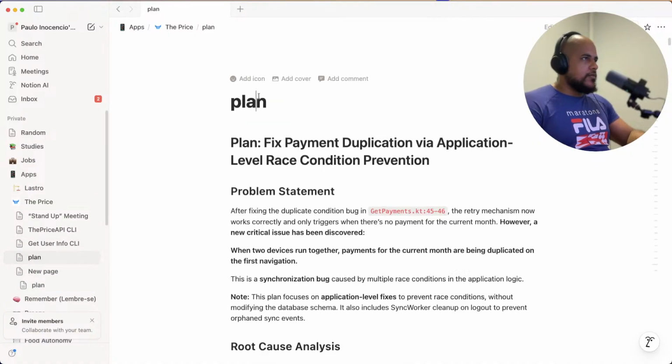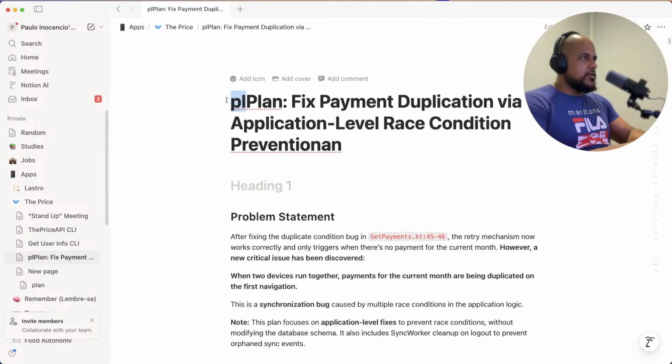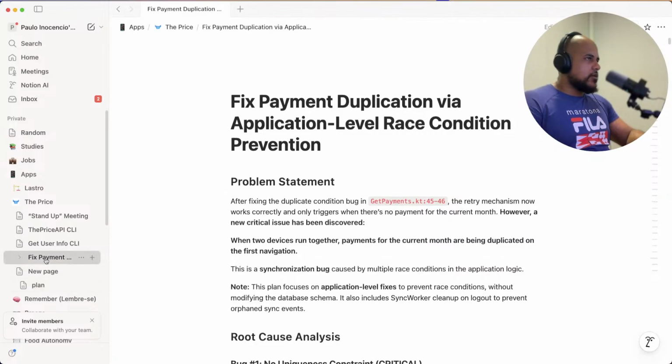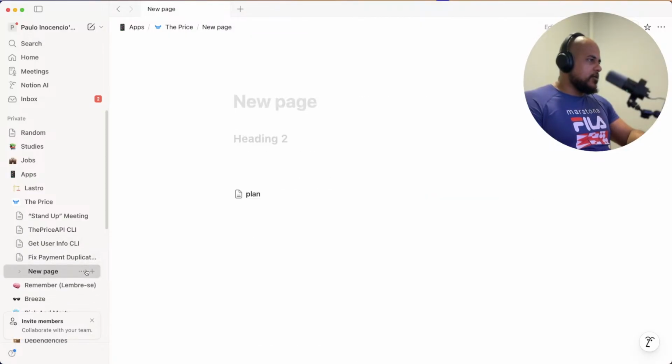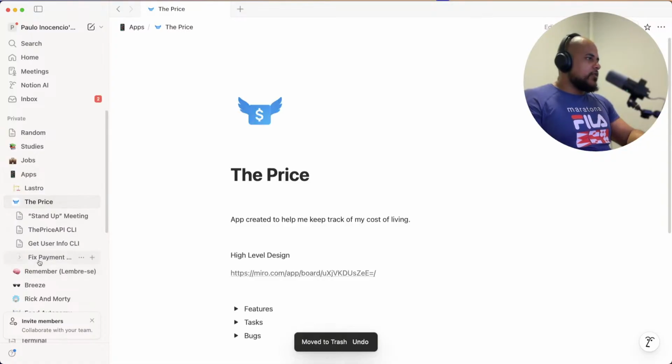Give this another name. A plan. So it's going to be fix race condition duplication prevention. Got it. New page. We can delete this because we already have whatever we want here. Fix duplication.